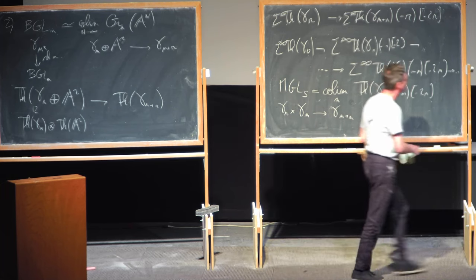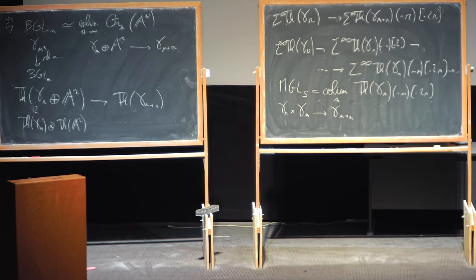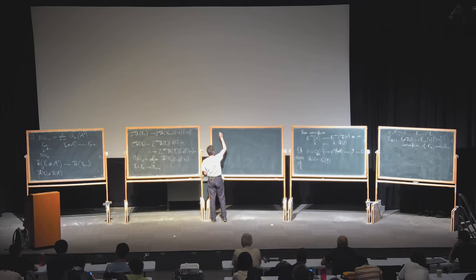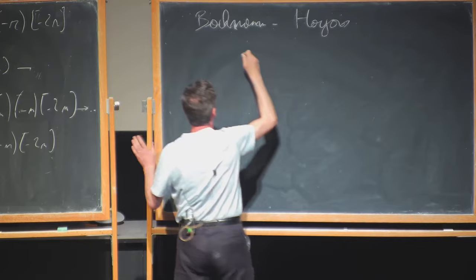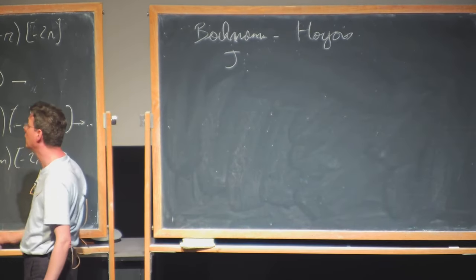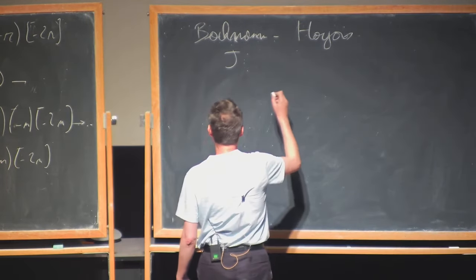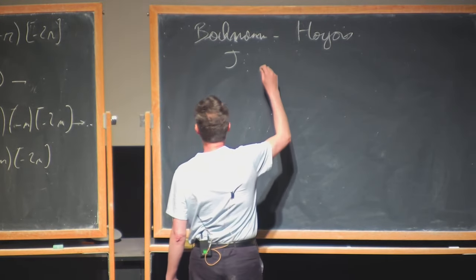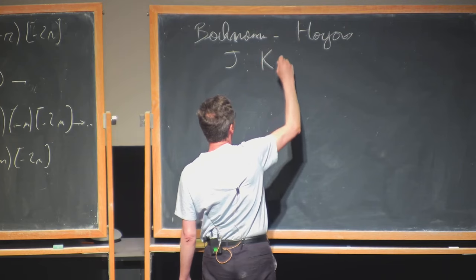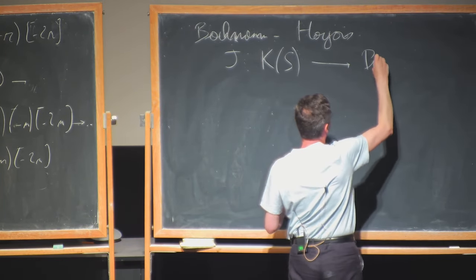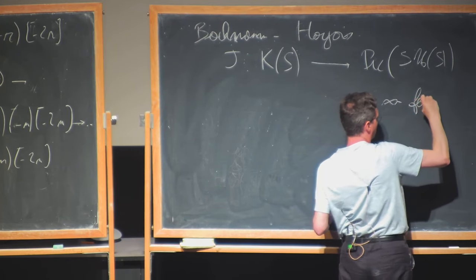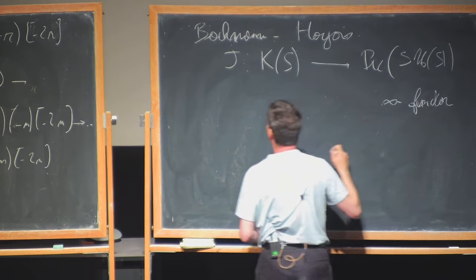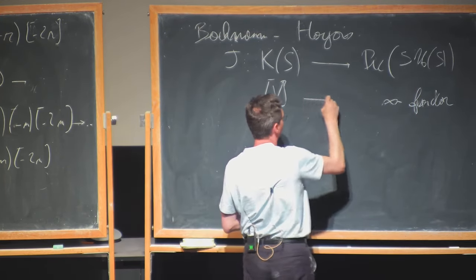Maybe just a remark. You can also proceed by hand, but there is a construction of Tom Bachmann and Marco Yua, which is the J homomorphism, which is actually a lifting of this functor into an infinity functor. So it's a map going to the Quillen K space of S to the tensor invertible object of SH of S, and it's an infinity functor, which maps the class of V in some sense to a Thom space of V.